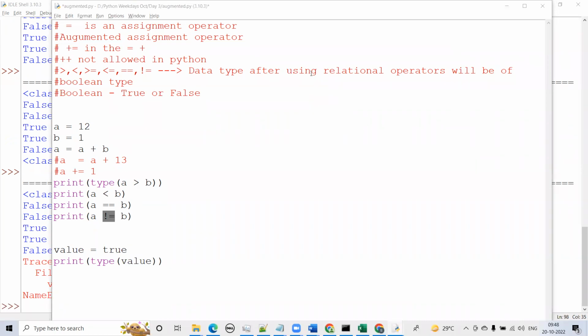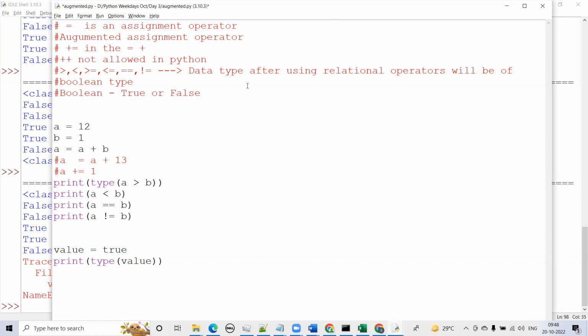Can we write A less than and greater than B in Python, so it becomes not equal to? Okay, let's run this and see. Syntax error. Not equals to means you have to give a not sign and an equal to sign. This is not equals to.